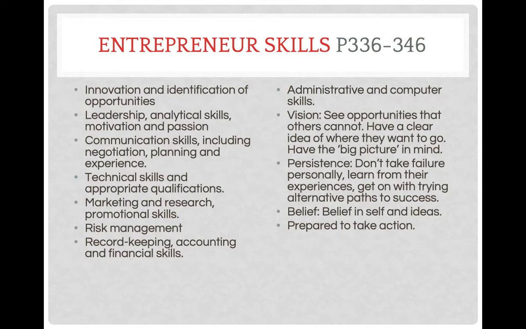Okay, today we are looking at entrepreneurs. In the textbook, entrepreneurs is not a whole unit in itself. There are aspects around the entrepreneur content that can be applied to entrepreneurs. So that's why the page numbers are from 336 to 346 and include other establishment of small business issues.